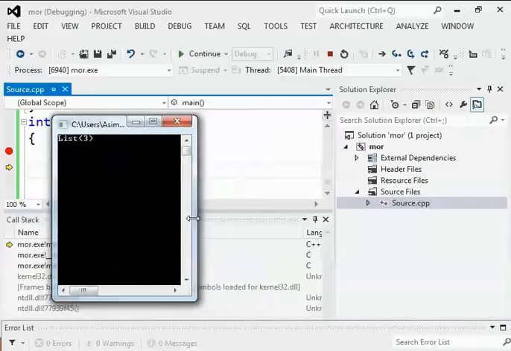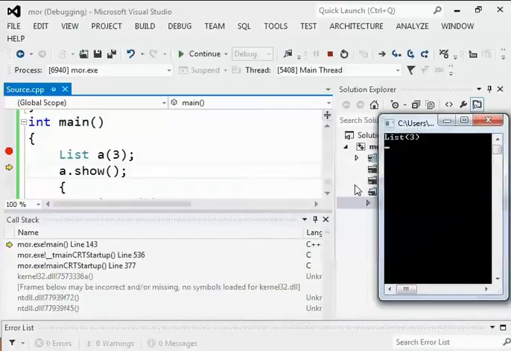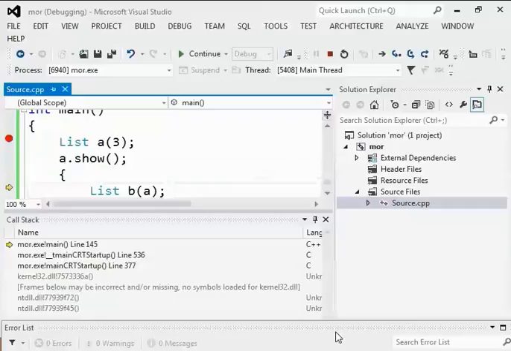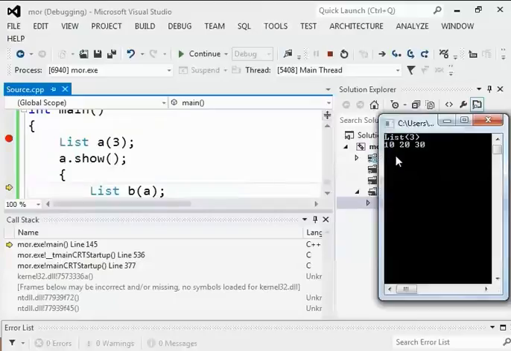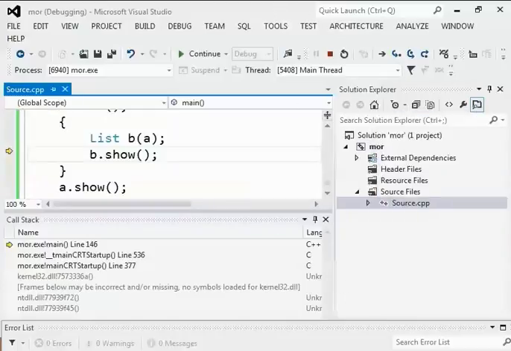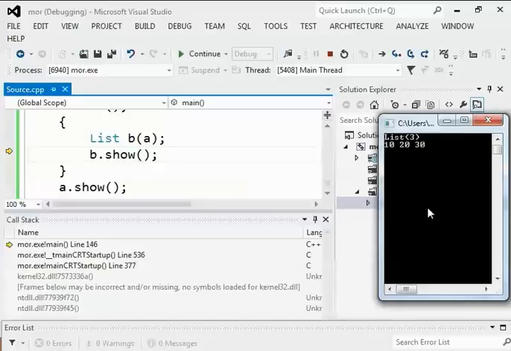that has size 3 and is automatically initialized and allocated an array of 3 elements that must have the values 10, 20, 30 as per the code of the constructor. We press F10 again and we see at the output screen 10, 20, 30 is displayed. Then we press F10 again to create B as a copy of A, and now the default copy constructor provided by C++ is executed.